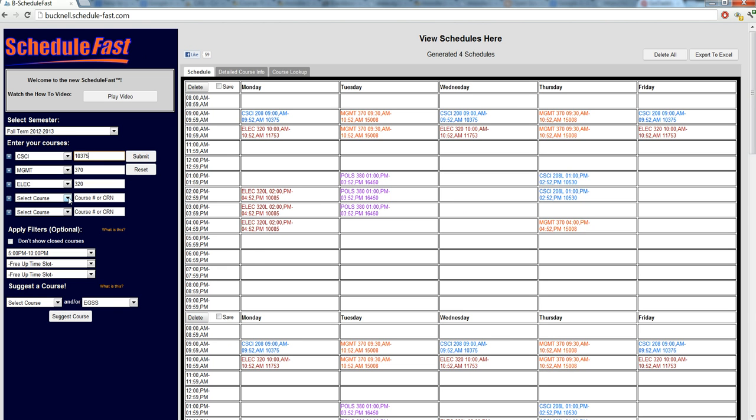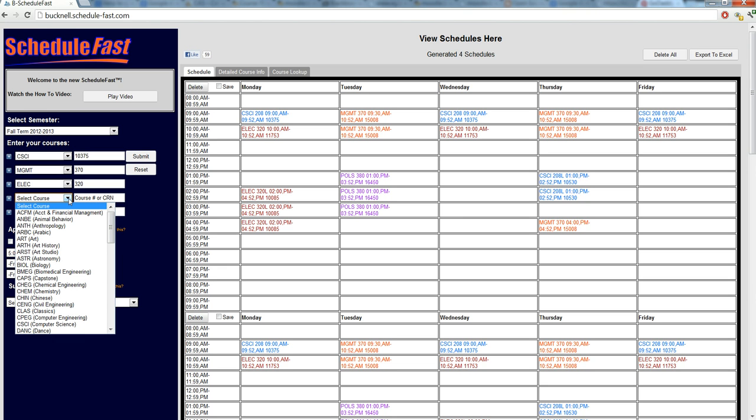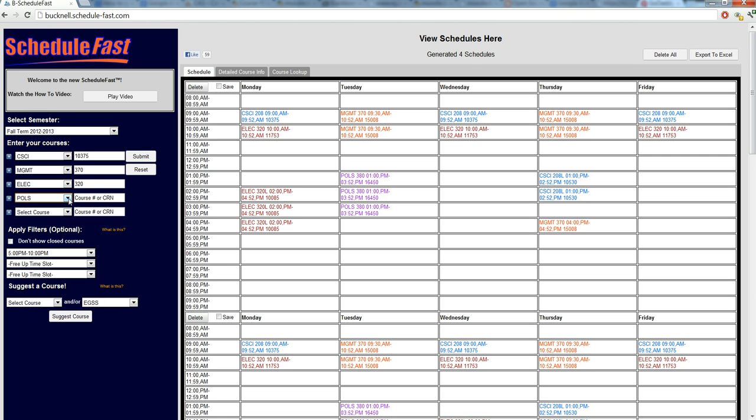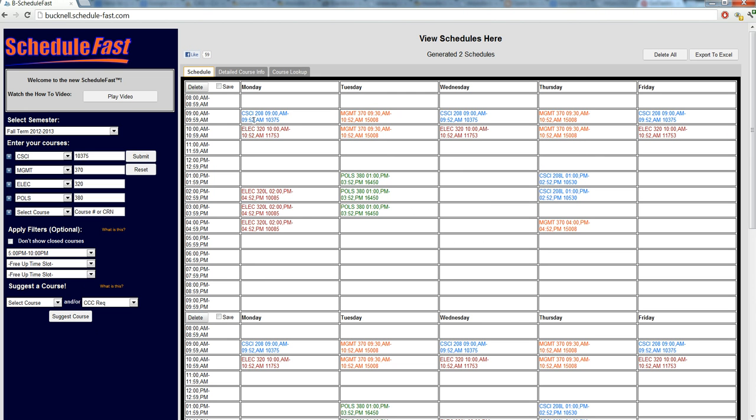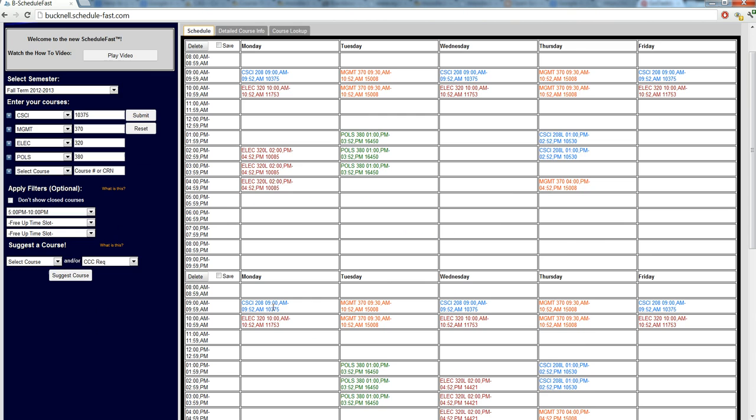One thing that's important to note here is that this course I suggested, I'm going to actually lose it as soon as I hit the submit button, unless I want to keep it, which I'll have to go ahead and enter up over here. So poli-sci 380. This will automatically turn off when I hit submit. It just changed color, but it's still the same course. See? And now all these lecture sections are 10375.